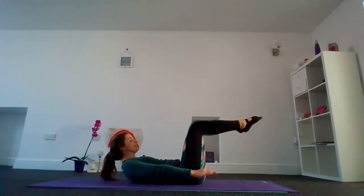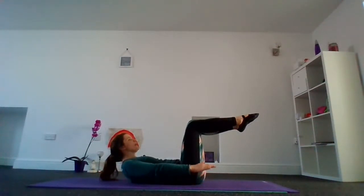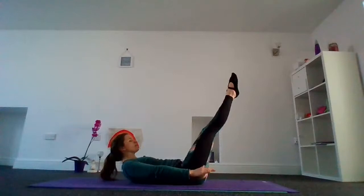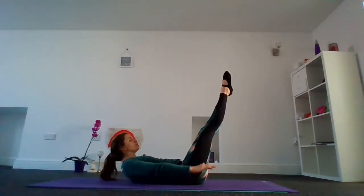So if you wanted to do a little finale, you can bring both legs into tabletop. Breathing in for 5, out for 5. So not allowing the lower back to arch. Maybe reposition your knees if you're finding that's happening. And you're really engaging the abdominals, so drawing everything in towards the midline. Last breath, you may take the legs out if you want. Breathing in for 5. And then breathing out for 5.